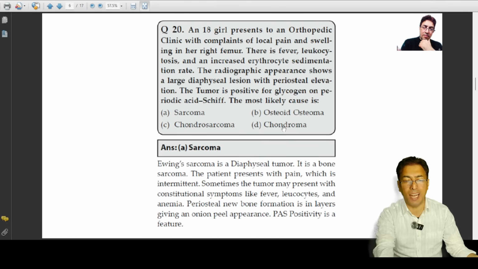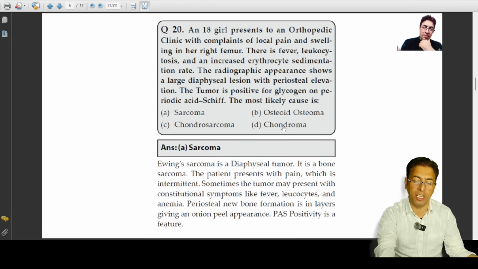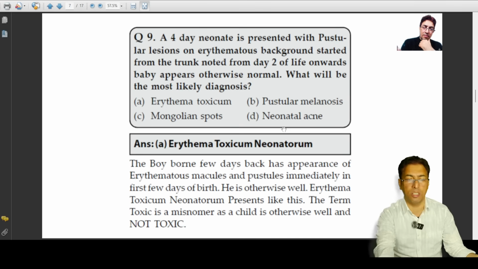This is a classic clinical example of trying to distract you, and the examiner wants to test whether the distractions will distract you or not. So here a good student, an academically good student, will answer this question very nicely, and he will have no confusion as far as the correct answer is concerned.